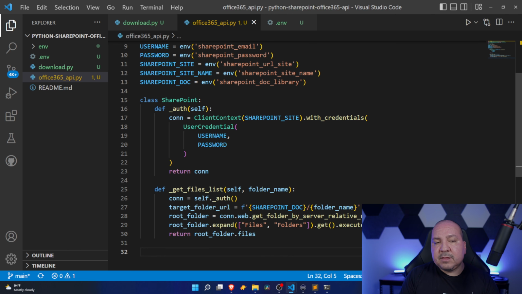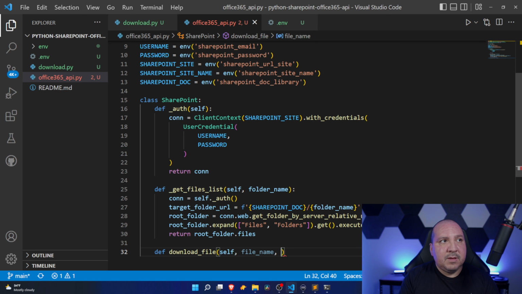So the next function that we're going to create is going to be called download file. And it will be self. We're going to specify the file name and then the folder name.